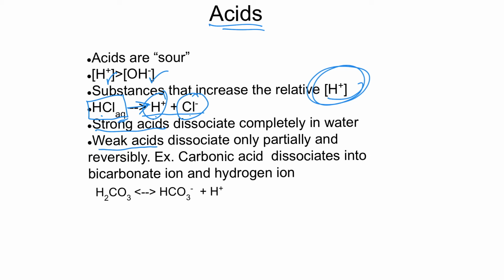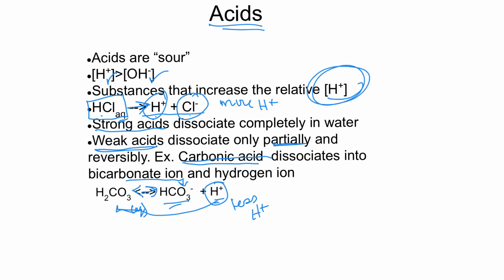We also have things called weak acids. And the most famous weak acid in biology is probably carbonic acid, which we'll talk about more in a minute. Carbonic acid only partially dissociates, and it's reversible. So that is what is meant by this arrow that goes both ways. So that means that only some of the carbonic acid, and we can also say this is hydrogen carbonate, if it's in water, is going to only partially break down, because sometimes this hydrogen ion and this bicarbonate ion are going to go back together to make more carbonic acid. Okay, so clearly there would be fewer hydrogen protons around in a weak acid than in a strong acid, where you would have more hydrogen protons, right? Because this guy is holding some of these onto its molecule.